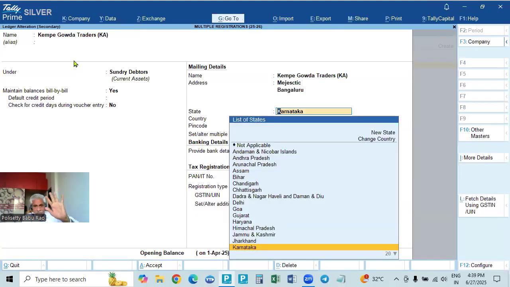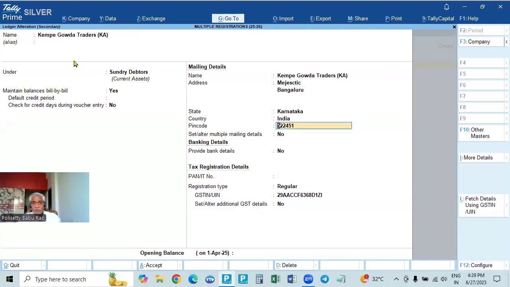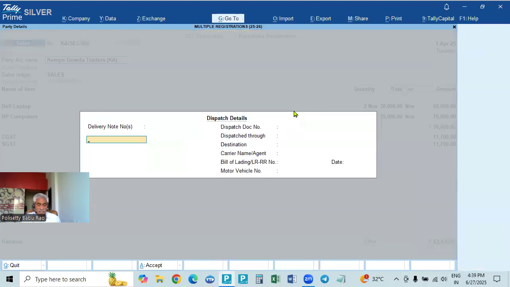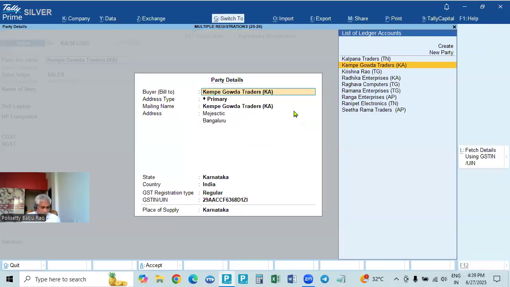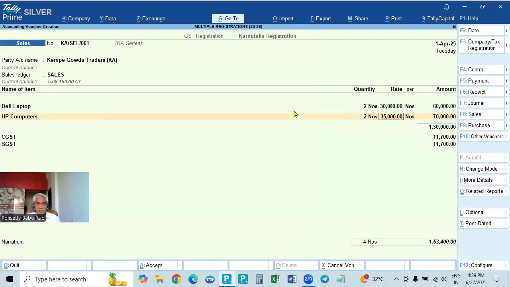What we do is just go on and continue, leaving the Telangana state. And even if you enter the Karnataka number, the system will take the state which is given. That we have to change. By mistake, we left it. In such a case, the tax will not be calculated.